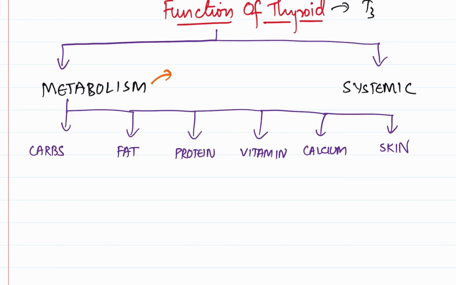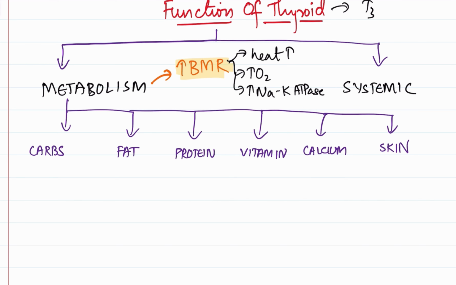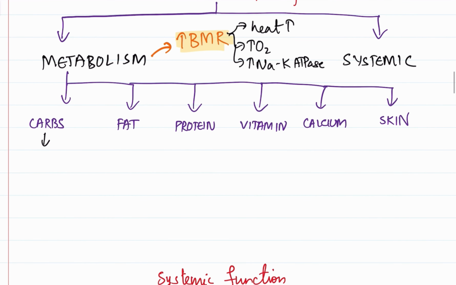So let's begin. The thyroid hormone is a calorigenic hormone that increases the basal metabolic rate. In a nutshell, this is a function which the thyroid gland produces on all the cells of our body: it increases the oxygen consumption, it stimulates the metabolic activities, and it also leads to the production of heat. So there will be heat production and increased oxygen consumption of cells, and they do this by increasing the activity of the sodium potassium ATPase of cells. This is how they increase the basal metabolic rate. Now coming to the carbohydrate metabolism. In carbohydrate metabolism, they will increase gluconeogenesis.